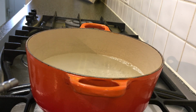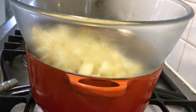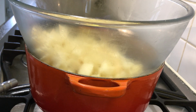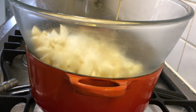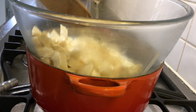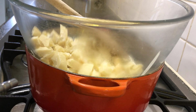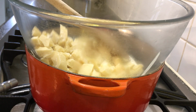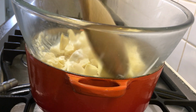So you can see that my water is just coming up to the simmer now, so I'm going to put my bowl on top, and I'm going to turn the heat down a little bit because I want to melt this quite slowly. I don't want it to boil. And I'm going to pour in my cream, making sure I get every last bit out. And I'm going to add my butter, which I've measured out, and we're going to just let that gently melt away.